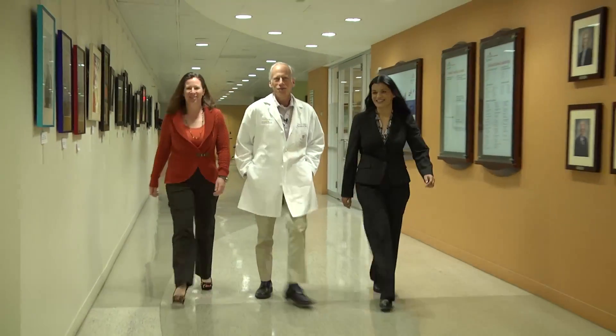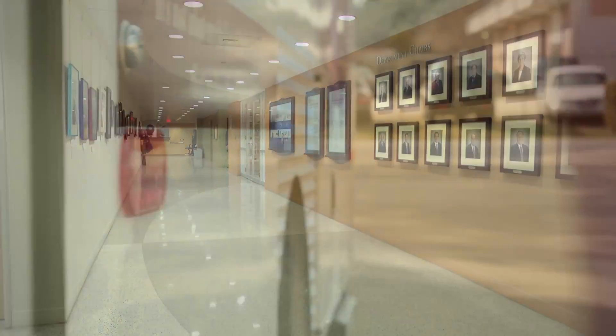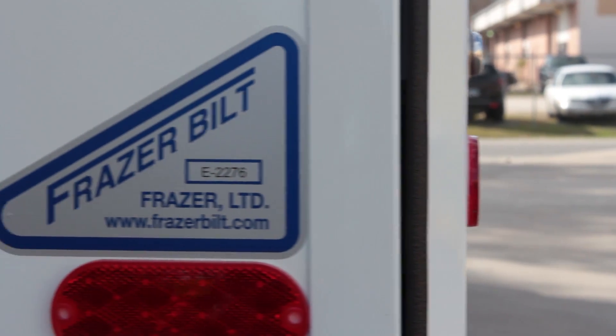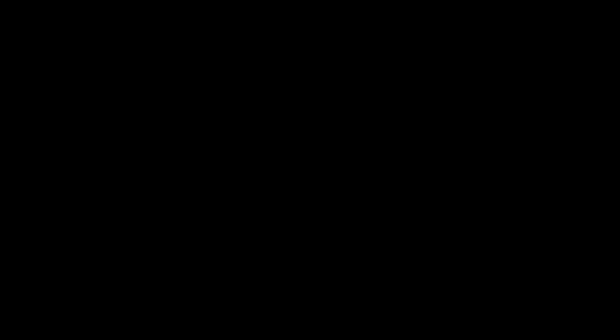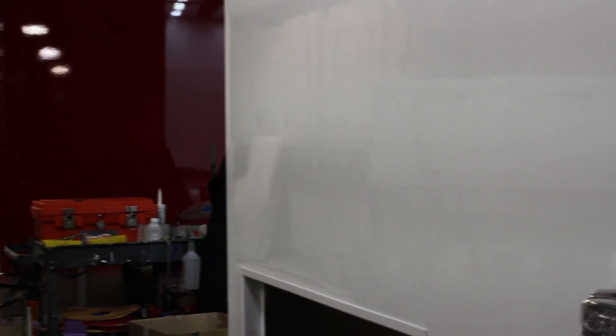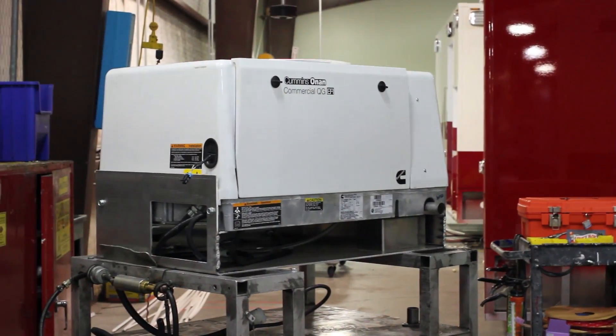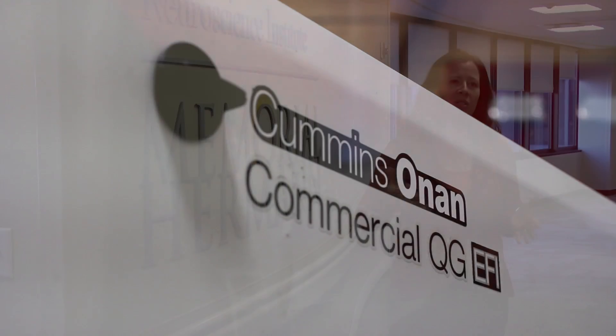The Fraser leadership had heard about our mobile stroke unit project and was very enthusiastic and supportive. Over the last several months we've been partnering with them to build an emergency vehicle — the mobile stroke unit — from scratch. This was a really fun unit to build. Typically we have a 5.5 kW generator on our units, but with this one we have a 7 kW, because we need a little more power to run the CT scanner, so we upped the wattage on the generator slightly.